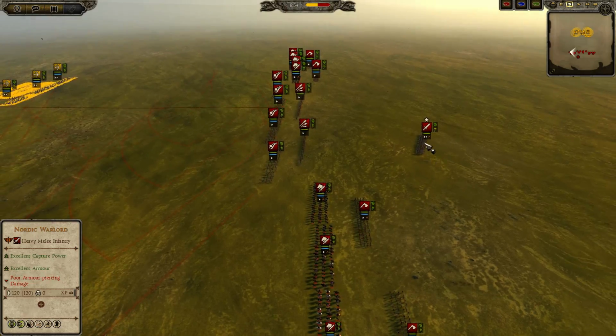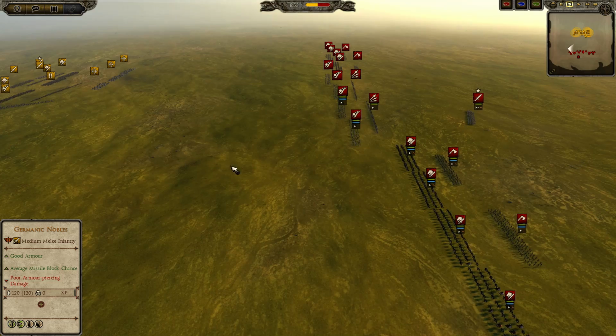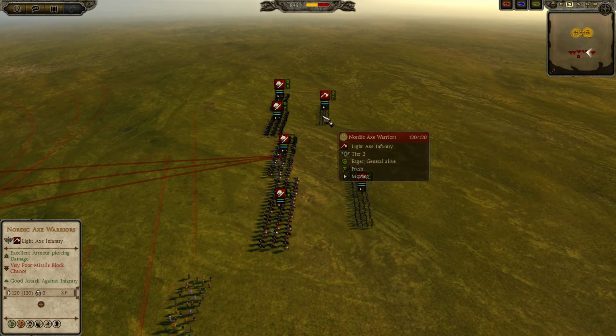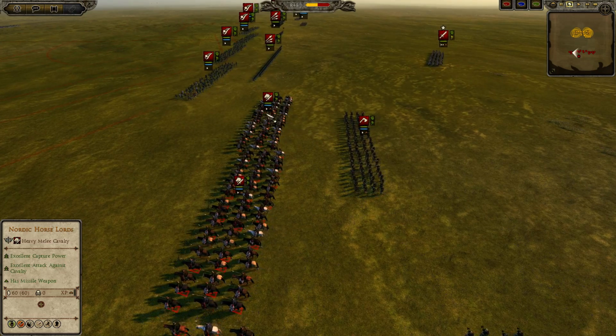Now the Saxons. Let's see. Nordic Warlord General, Bronze 1 with Brace. We see 2 Nordic Axe Warriors on each flank. Looks like a Bronze Chevron on this one.